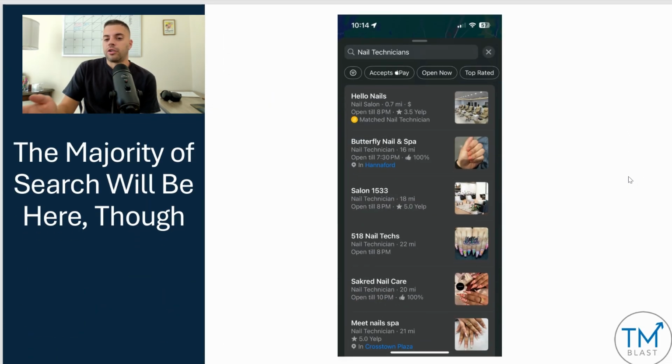The value actually is Apple Map search specific. So I took a screenshot this morning of just the keyword nail technicians, and this is what shows up for me. Obviously, there's more than 3 map pack listings. My thought process is that if we're ranking better via share of local voice on DuckDuckGo, that should translate over into Apple Map search specific.